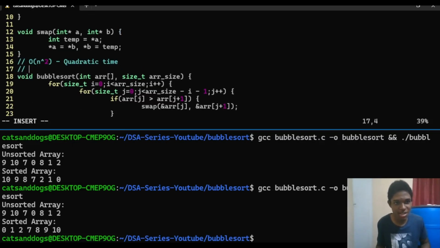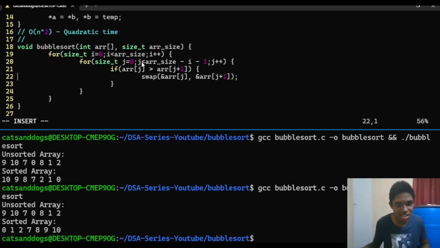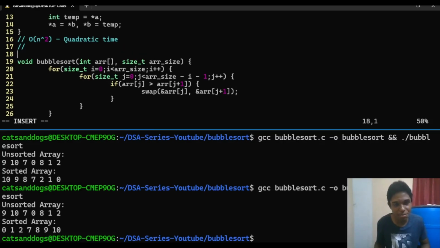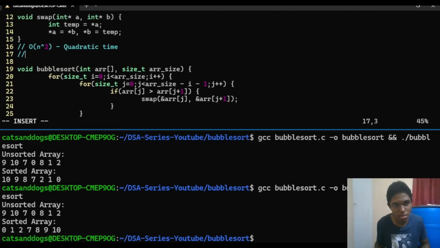Bubble sort is not an efficient sorting algorithm. It is only best for small data sets. And as you guys can see, it's pretty simple to implement. So that is one advantage of it. But let's say we wanted to sort very huge data, bubble sort would not be an efficient algorithm. There are way better algorithms that we could use.